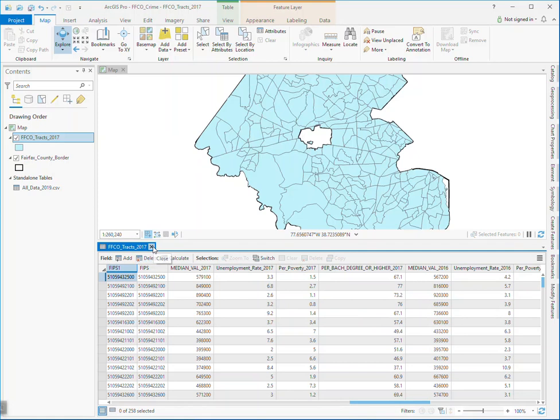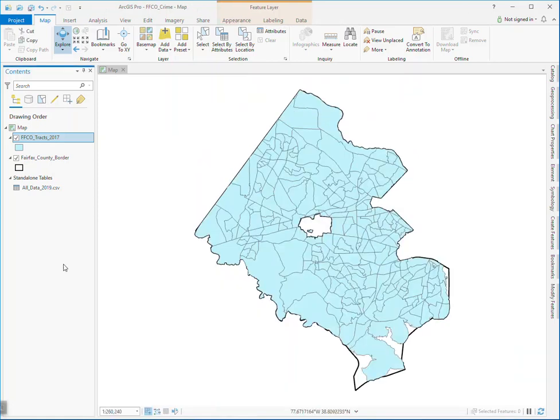Okay, so I'm going to stop it here because the rest of this is map making, and you now have everything joined that you need to make a map and to make different choropleth maps for different types of crimes. Okay, hope that gets everybody started again.